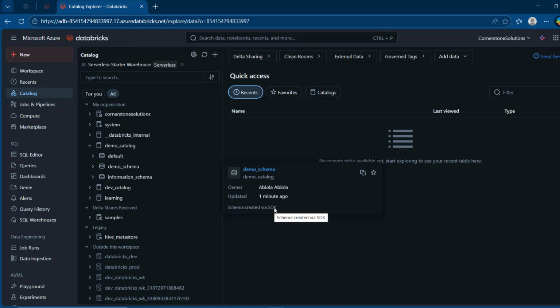We can even create things like clusters, we can create volumes and all sorts of resources using the SDK. But I just want to show you very quickly how you need to do this, because this is one of the things that as a data engineer you should be able to do or have some rough idea of how to go about it. And that is why I'm showing you this. So in the next video, I'm going to show you how we can also create all these kinds of resources using the Databricks SDK via a Databricks notebook.